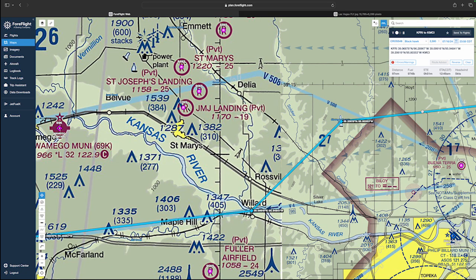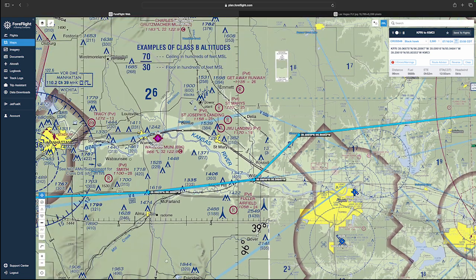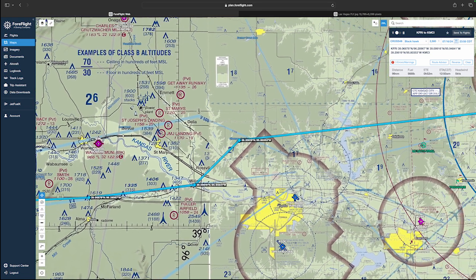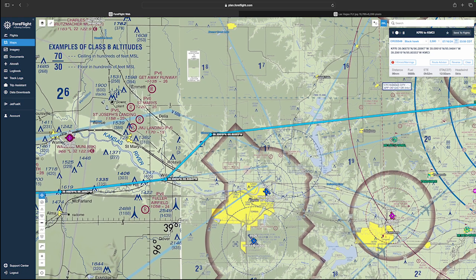Now, keep in mind, if you wanted to fly through these class deltas and this little echo shelf right here, you totally could. If you wanted to, you could fly over them. You can fly through them. But the reason why I would not do that is because in order to fly through this class delta, I'd have to talk to K-top tower or K-fo tower.